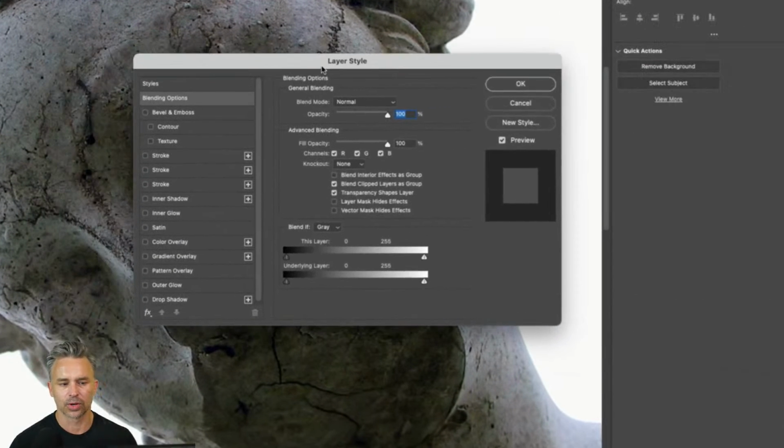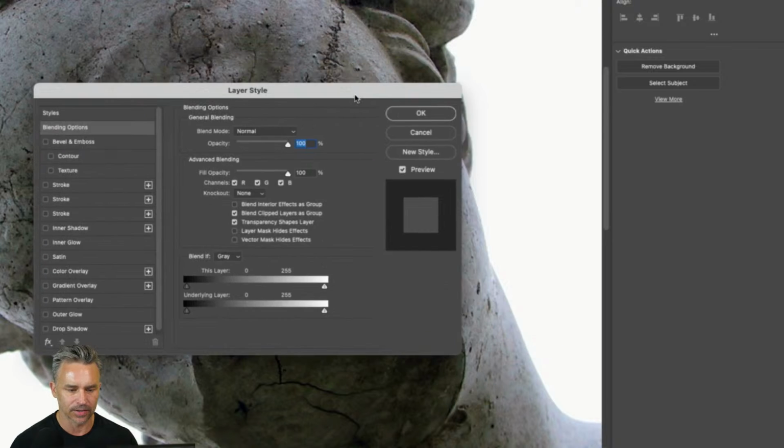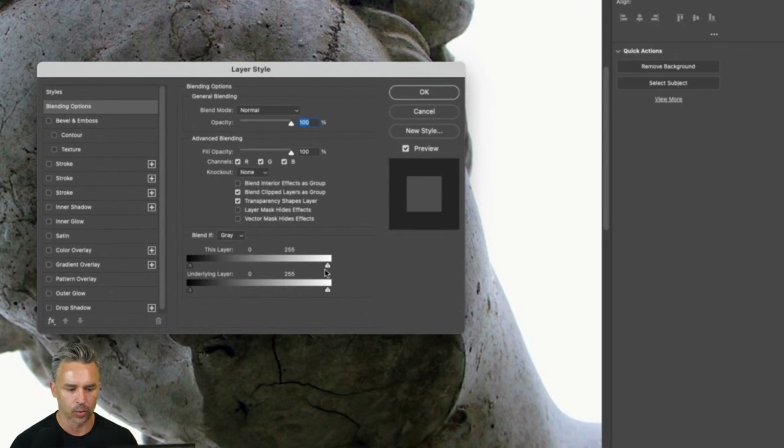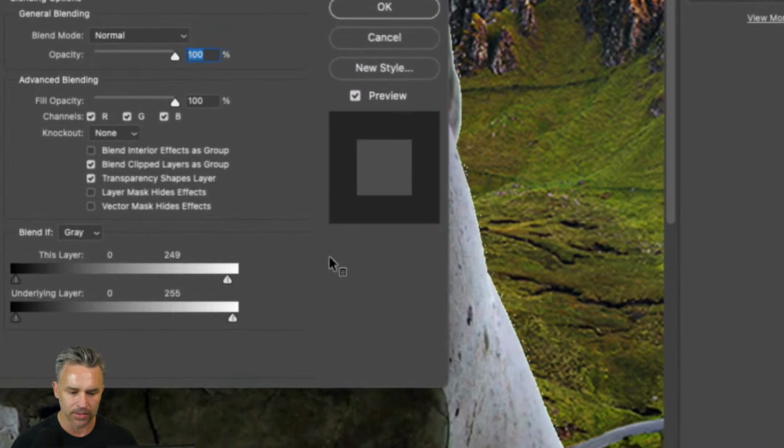So check this out. This is where we could talk about blending, Blend If Gray for this layer. We can blend this layer based on the white, right? So that's all we have to do. I want to remove white. Just take this down, boop, just like so, and we've removed the white. You might get a little bit of residual pixels right in there.